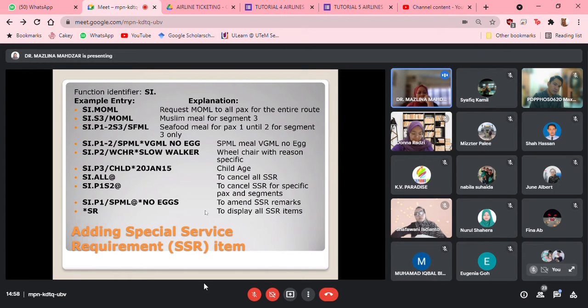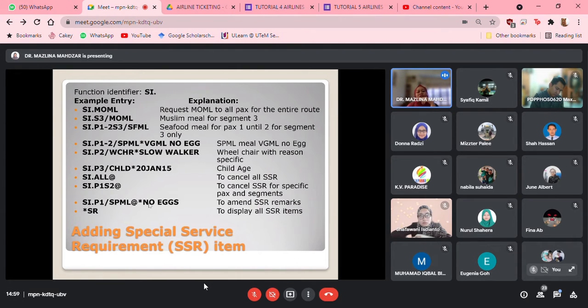Okay, and the next one is to specify lah which cancel yang you nak cancelkan, yang segmen mana, untuk request yang mana. Katalah you ada 5-6 request, which specific yang you nak cancelkan. Ini you have specified untuk passenger 1, segmen kedua saja yang you nak buangkan, yang special service request that you have made earlier.